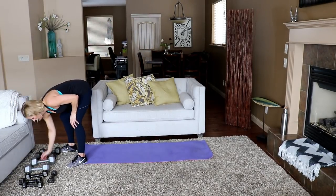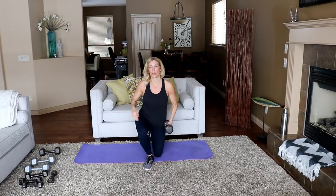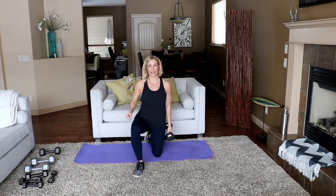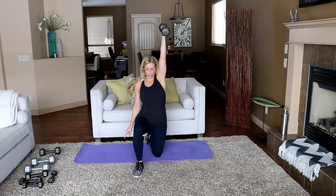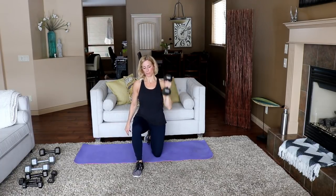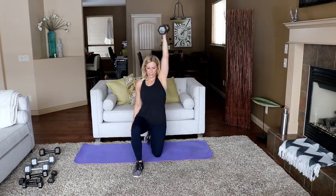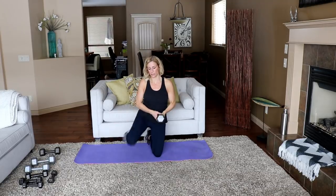Move into our kneeling hammer curl overhead press. On one leg, whatever leg is up, opposite leg is doing a hammer press. You've got six per side here. Let's go. Up. Two. I've got my 15 pound dumbbell here. Trying not to tilt my body, but be completely upright and stable when I press it overhead. Last one this side. And switch.